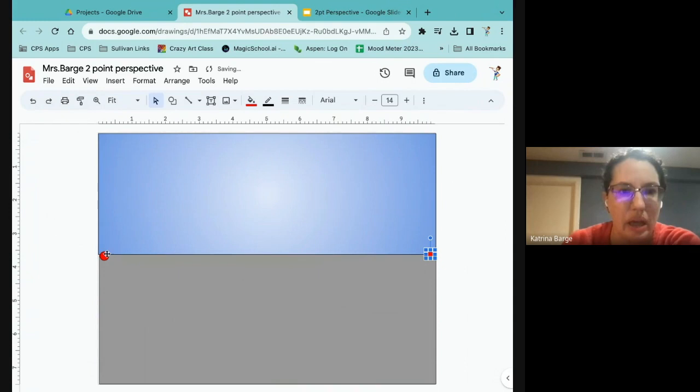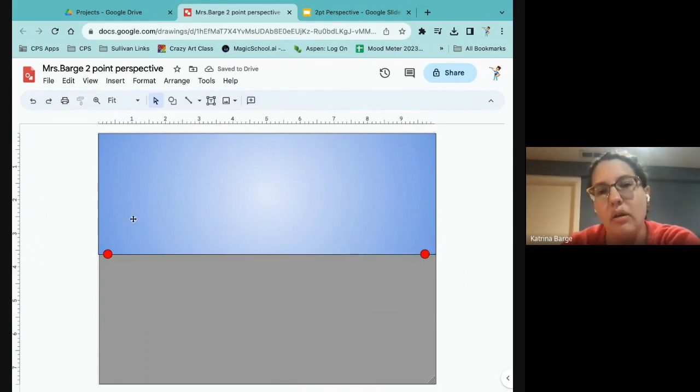If you want, you can move them a little bit. The whole point of two-point perspective is that you have 2 points that you're going to, and so you can move them in a little bit if you'd like. All right, so now we have our horizon line and our vanishing points. And I'm gonna start with my line tool, and we're gonna start with the corner of a building.